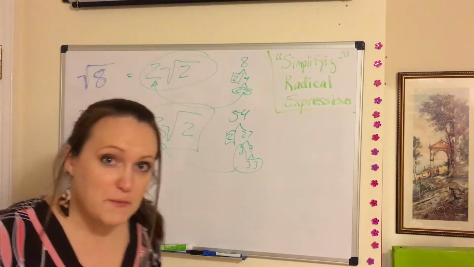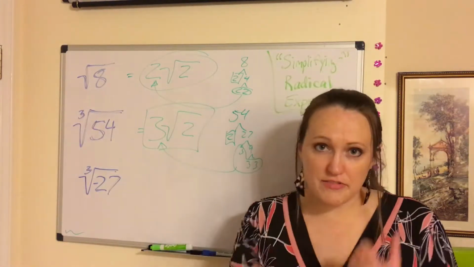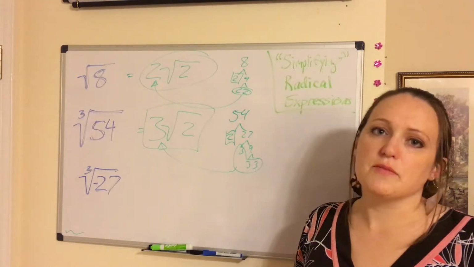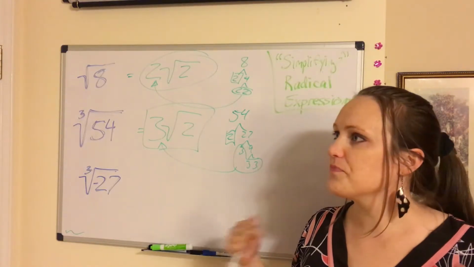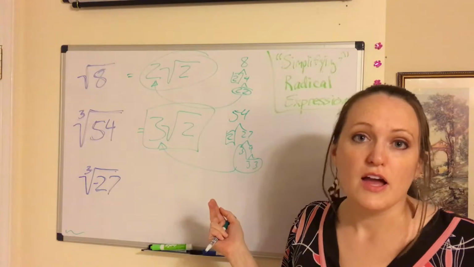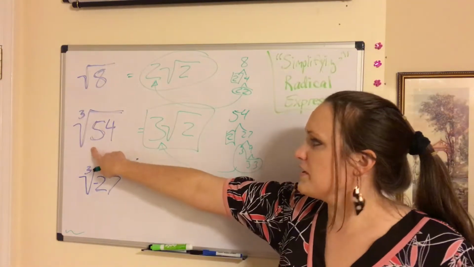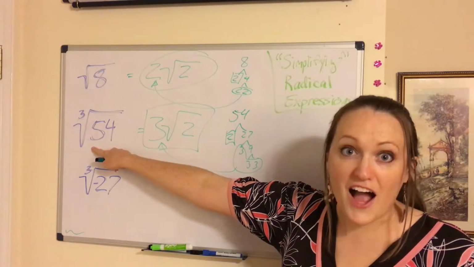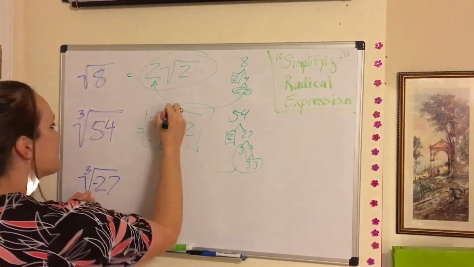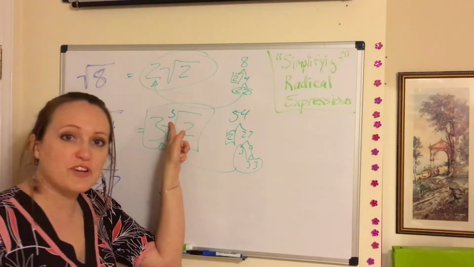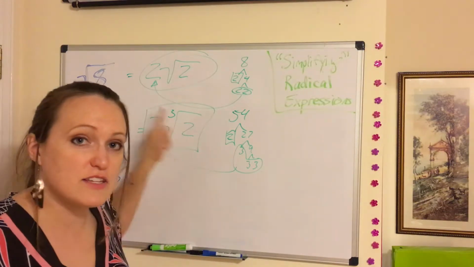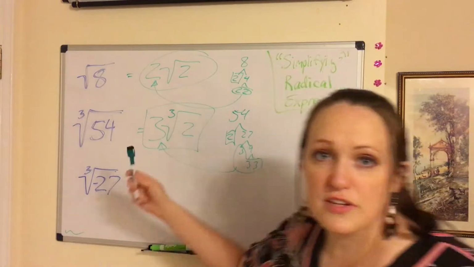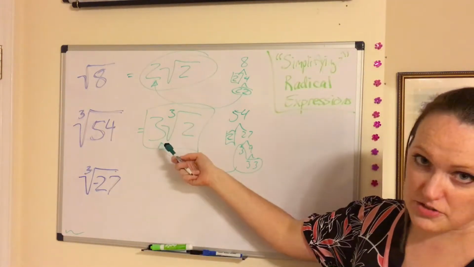If you don't believe me, you can go on your graphing calculator and put in 3 square root of 2. I did this wrong, didn't I? Look. Cube root, cube root, cube root. Don't forget that. You will get points off on your test, and I just messed it up. Do not be like me. It's 3 cube root of 2.